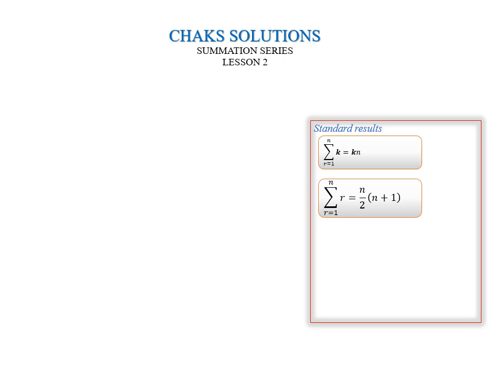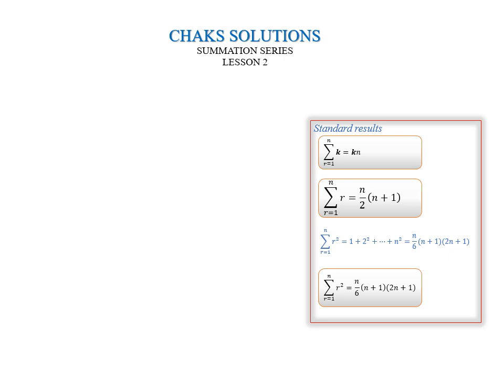In the previous lesson, we dealt with these two standard results. Now we are moving on to the third standard result. The summation of r from 1 up to n of r squared is 1 squared plus 2 squared plus 3 squared plus 4 squared up to n squared, which is equal to n over 6, times n plus 1, times 2n plus 1. So in general, the summation of r equals 1 up to n of r squared is n over 6, then n plus 1, then 2n plus 1.